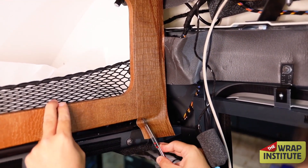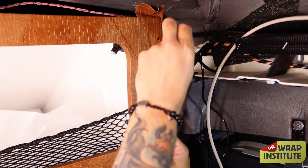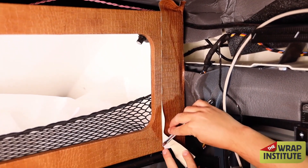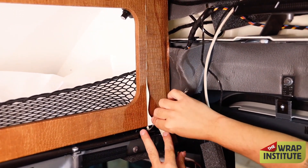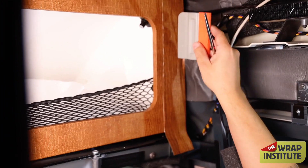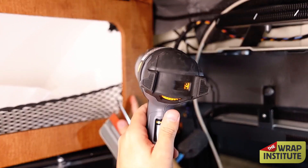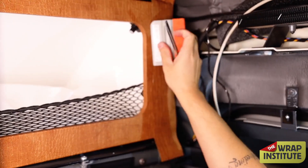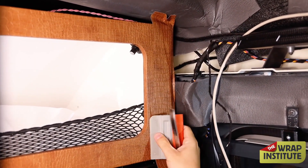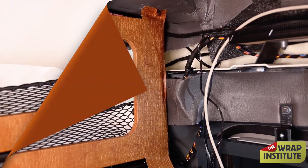He peaks the blade so it cuts through both layers — very important. He cuts from top to bottom as straight as possible. Once he makes that cut, he removes the excess film from the top and from underneath. He notices a little hanger at the bottom and removes it, giving full clearance for the top piece to butt joint. It's very important to trigger the memory as you pull that bottom piece, because it stretches the film about 0.5, so you want to take it back to zero so everything fits like a puzzle piece. Adding lots of heat is especially important with calendar film.